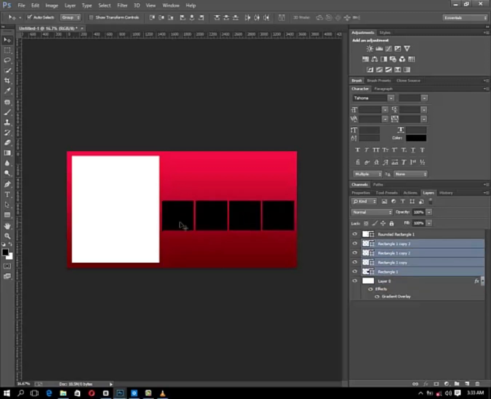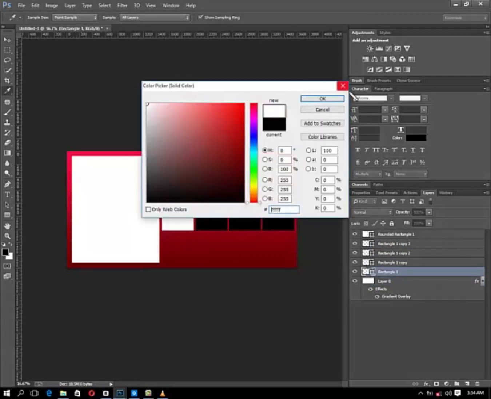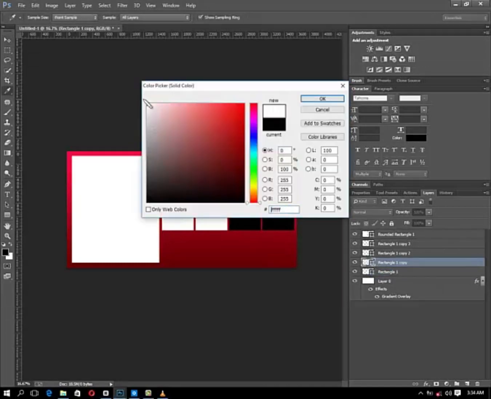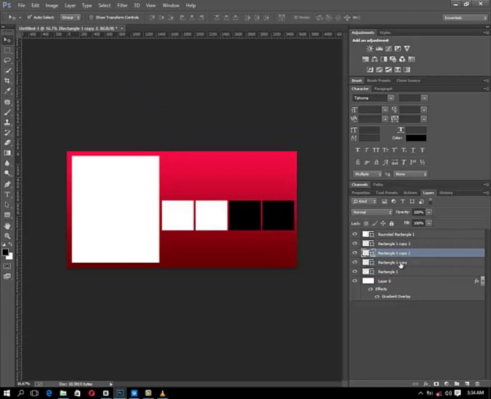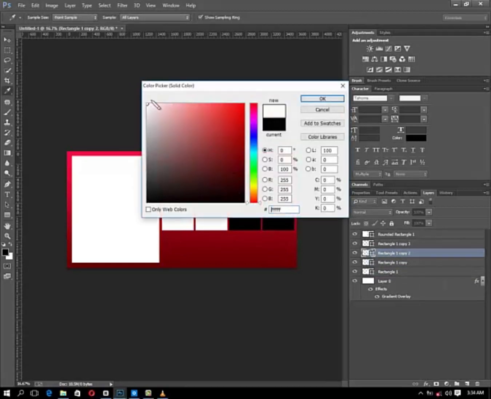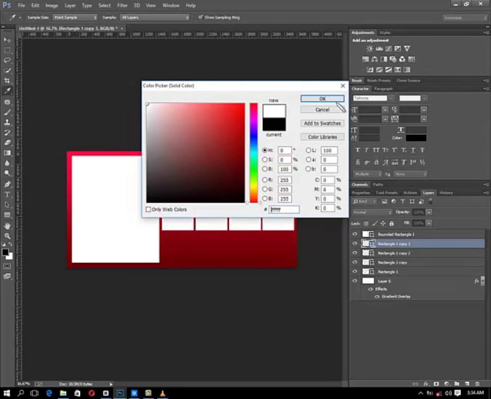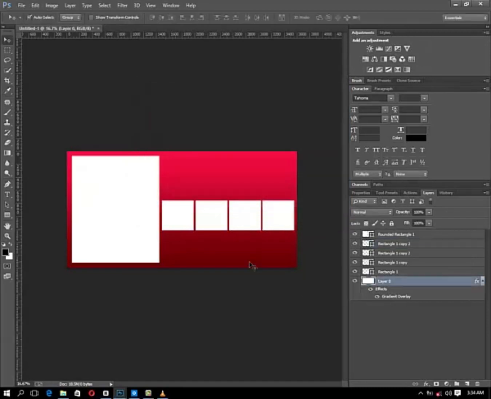After adjusting the rectangle like this, let's change the black to white. To change it to white, you just double click inside the black and change it to white. You make the same change to this one. Very simple. You change it to white, the same thing to this one, change it to white. Simple, like this.